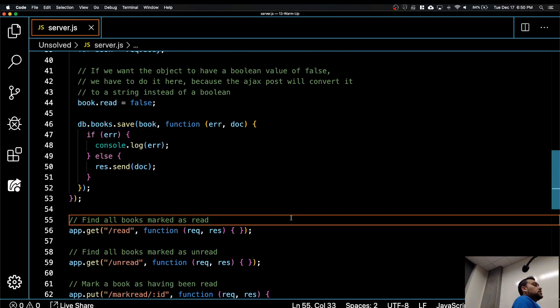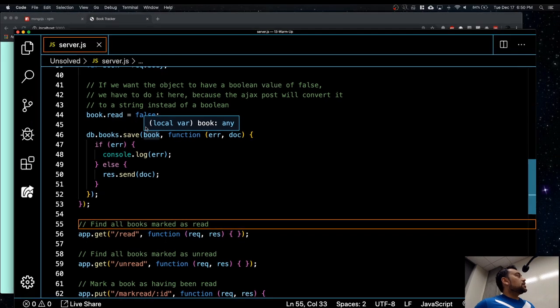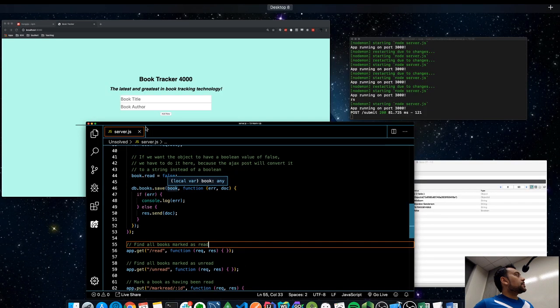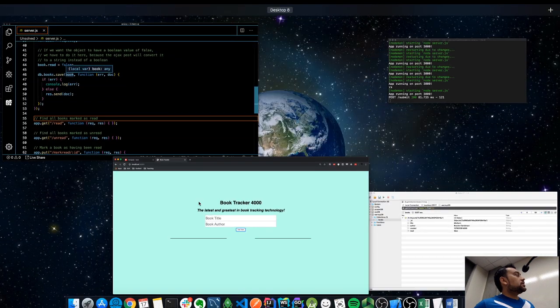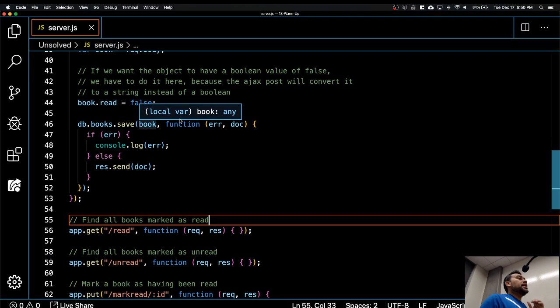Okay. We'll give you a few more minutes before moving on to the next one. Please make sure that the first function is at least working. The rest of them are not going to work if this is not working. You should be able to save from the UI. You should be able to add a book and author, and they should be added to your database. Okay. The only change is on your server.js. The front end code is already done. The JavaScript is already there, so you don't have to worry about that. But this should be working.